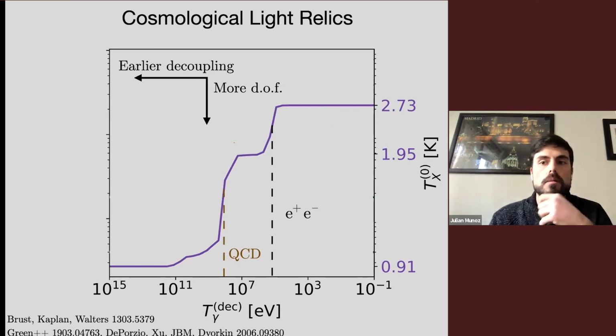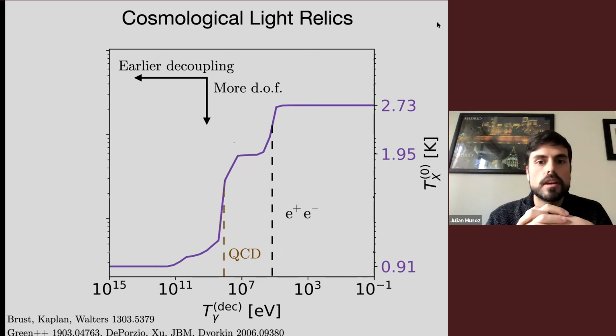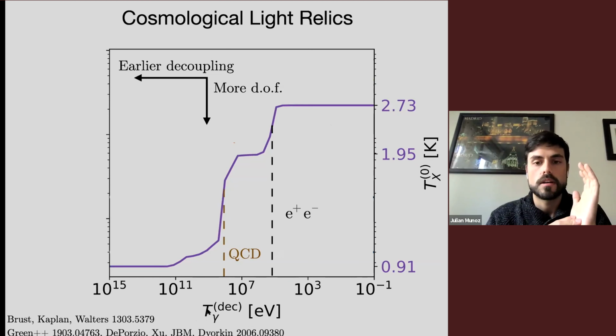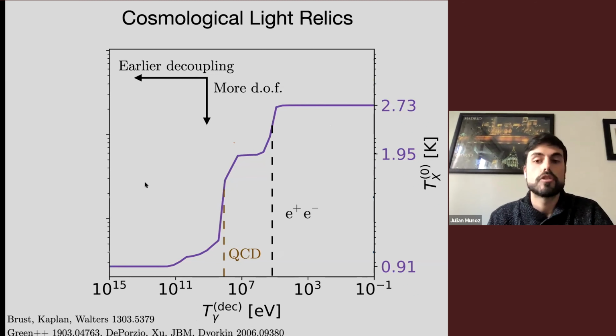To give you a more fun idea of what the numbers are for these things, here's a plot of the temperature of a relic today versus the temperature when it decoupled. The temperature when it decoupled matters because once it decouples, it stops talking to us. Whereas the standard model of photons and everything coupled to them keeps heating whenever degrees of freedom disappear. So particles with an earlier decoupling, to the left, talk to more degrees of freedom at the time, so they will be colder today. And you can see in this purple line how particles that decouple at very low temperatures will have the same temperature as the CMB, 2.7 Kelvin.